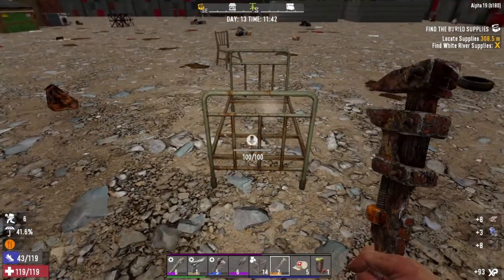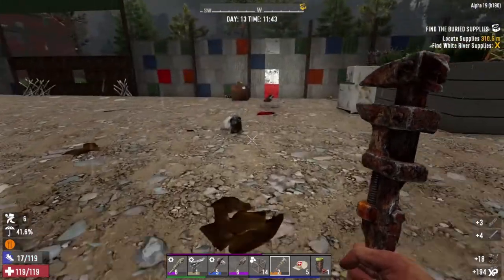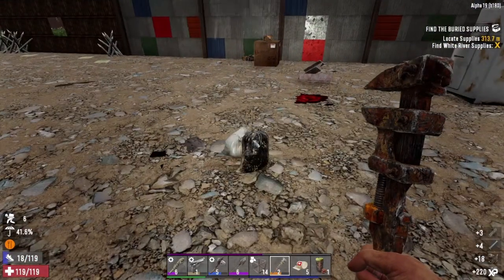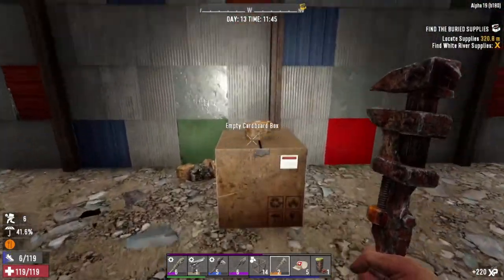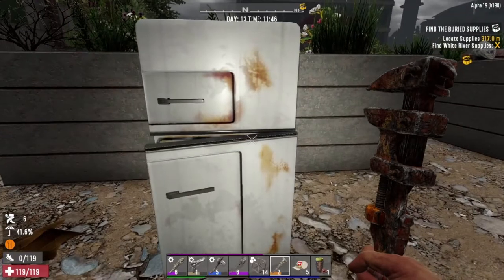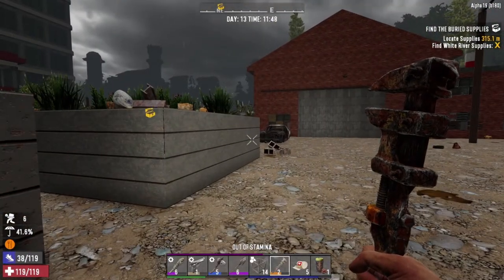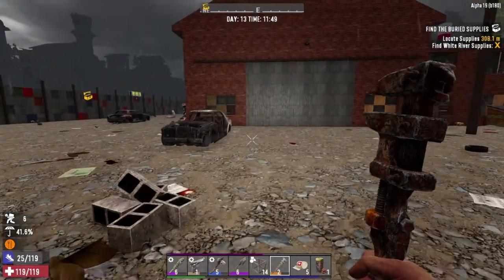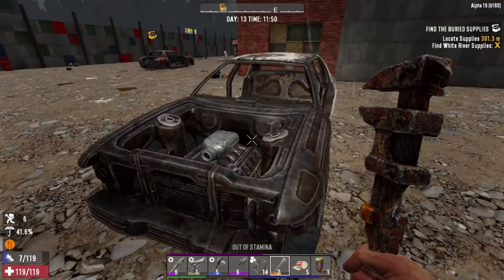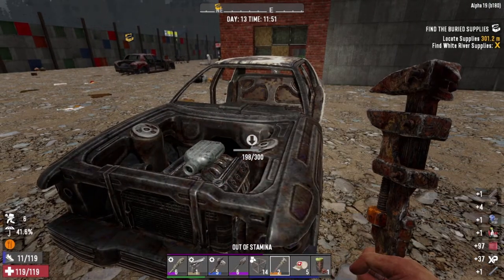Okay. Did I loot you? No, I didn't. Have I been here? Yes, I have. Okay. Oh, my stamina is low again. So, let's do the outside here. I will do the whole looting of this place in one episode. I might speed it up a little bit on the way.